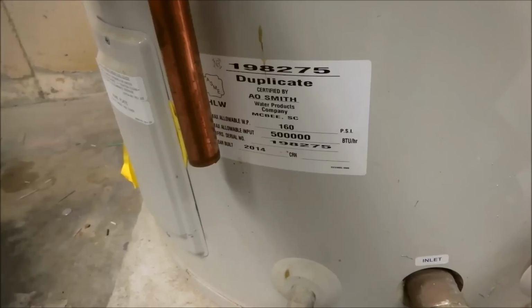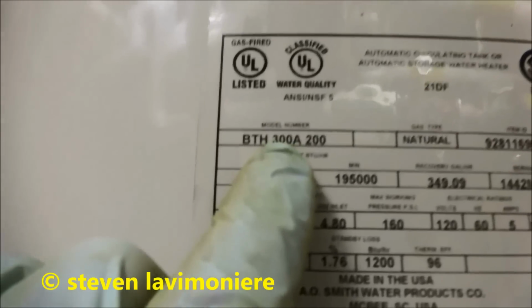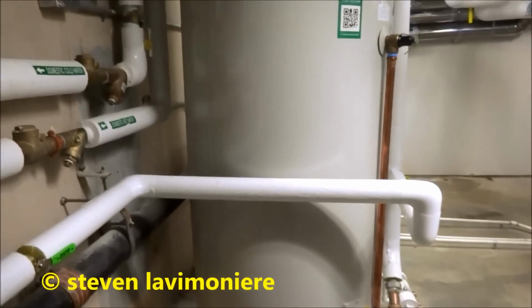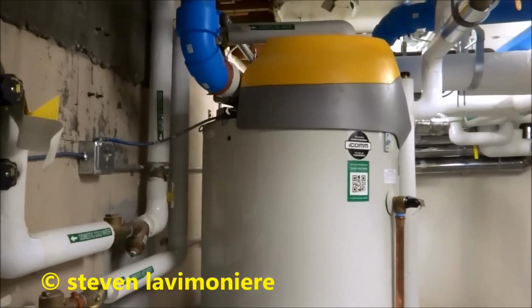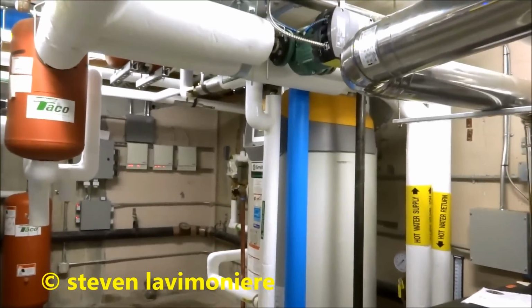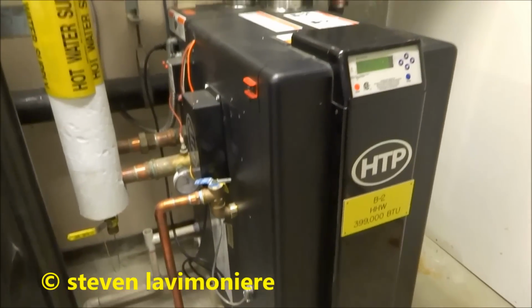Maximum input, 500,000 BTUs. It is one big unit, man. It's gonna be a 300 gallon, I think. 300 or 200 gallon. It's definitely not no 75. That thing is like, I don't know, 4 or 5 feet in diameter. That is one big unit. I'm not sure the size of it, to be honest with you. Recovery gallons per hour, 350 gallons. I don't know. Maybe. It's a big tank, man. All I know is it's a monster. Little high efficiency boilers, all brand new stuff.